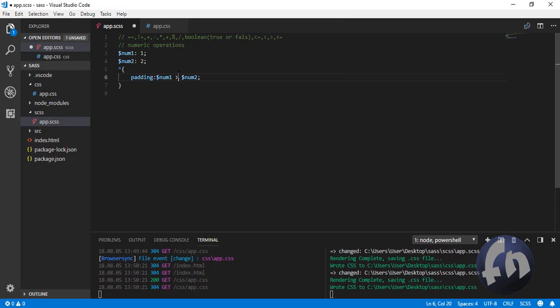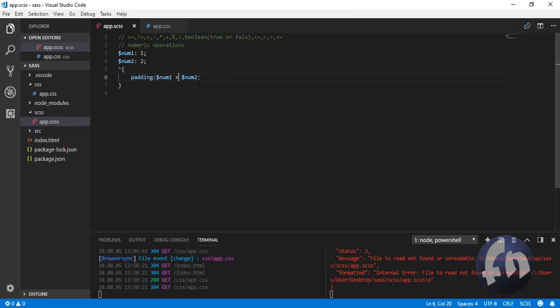When we change these to greater and save, okay, it is not working again. Let me just start my node-sass again. I don't know what's the problem with this. I'll just write npm run.